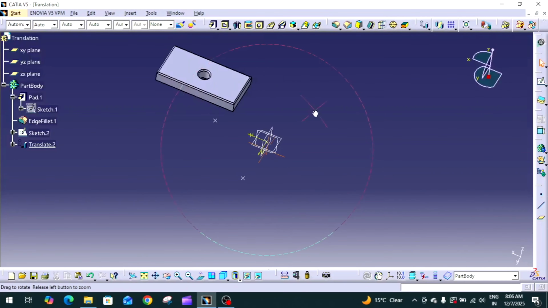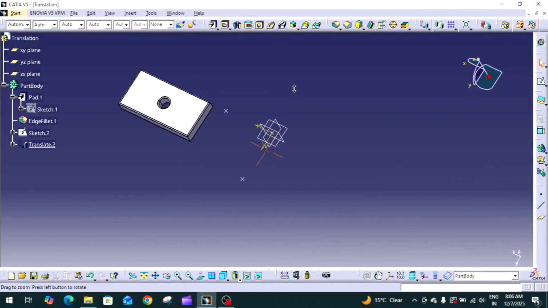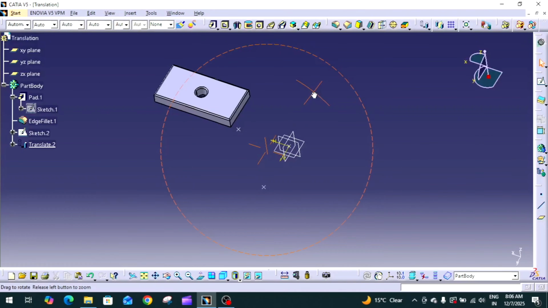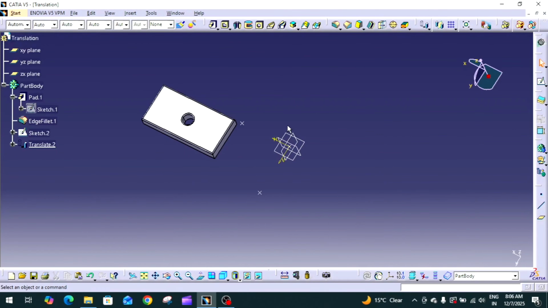Now you can see my body moves in 3D Cartesian coordinates. Okay, in this way you can use the translation feature in CATIA.